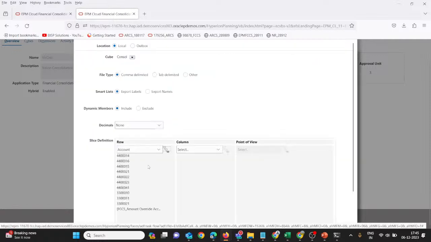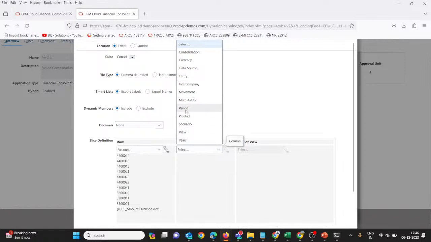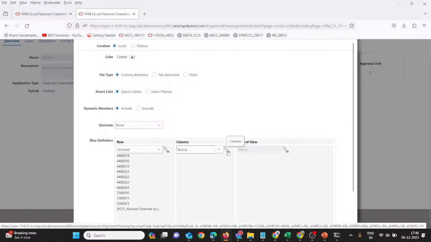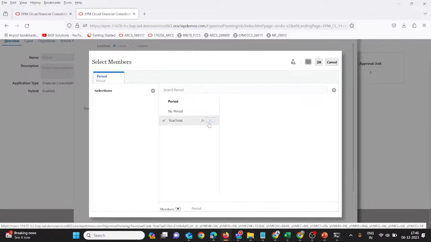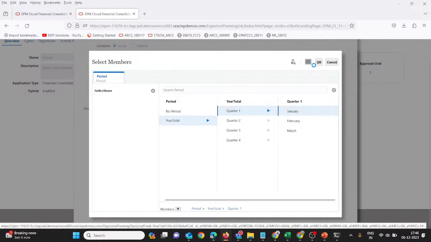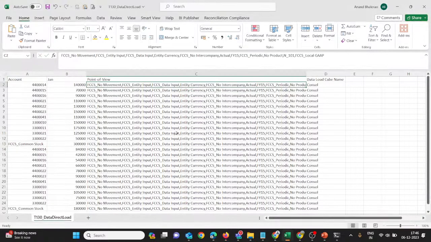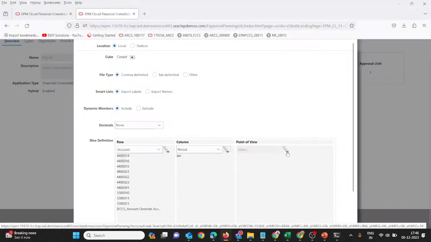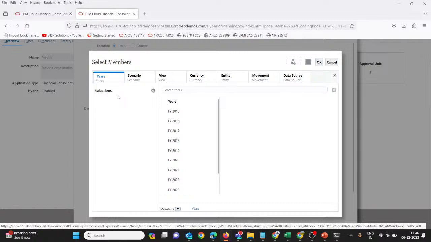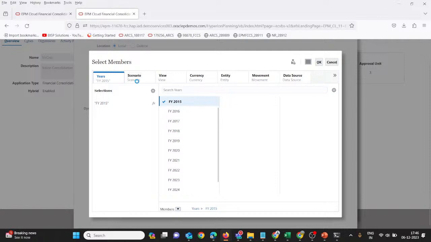So we have defined the account in the row, and in the column we will select the period. The period will be January, and we will define all the different POV here. So select that point of view. What is our year? It is 15. Scenario is actual.